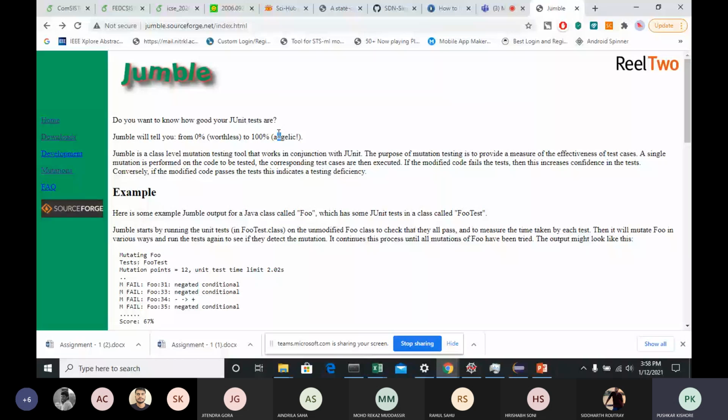From an industrial point of view, you can have a mutation score of around 80% to 90%, because that is generally the trend. Above 90%, it's not even feasible or is time-consuming, and it's not generally done in industry. Below 80%, it's something dangerous. It means bugs are there that are easily exploited. But for your case, you should try to achieve 100%, because your code is not exceeding more than 20 or 25 lines. It's very small, and at a smaller code size, 100% is achievable. Okay, any more confusion?